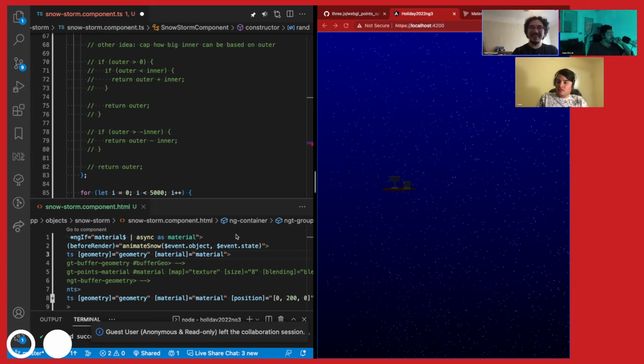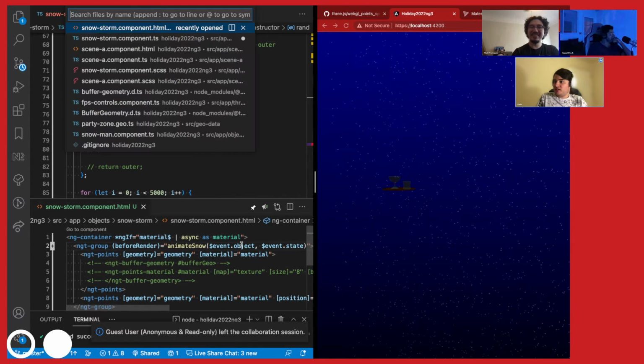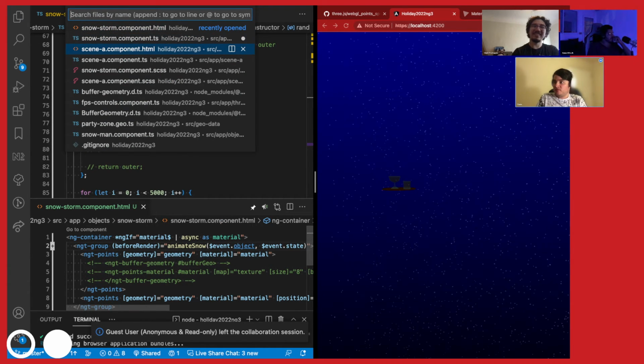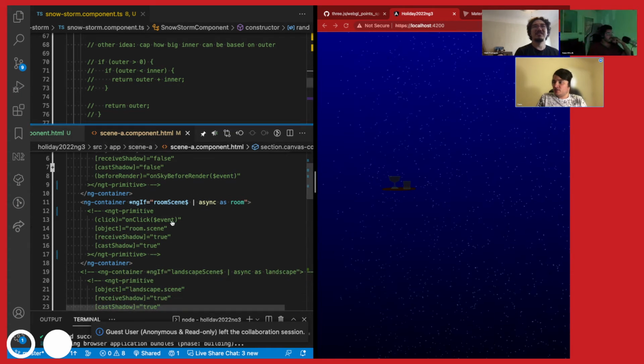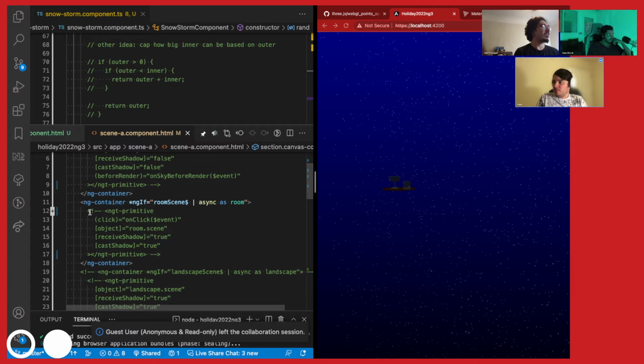Let me re-enable the room. That might be helpful. I'll re-enable the room, but I'll turn collisions off so we can go outside of it. It shouldn't matter.